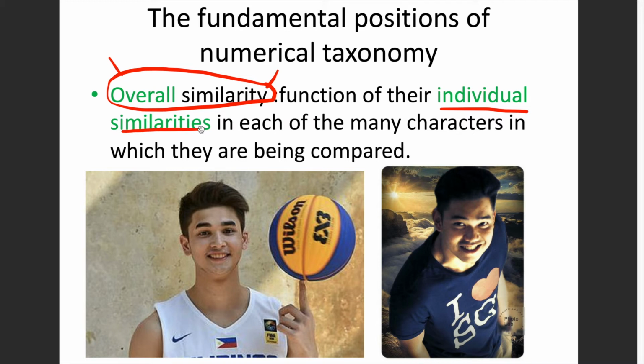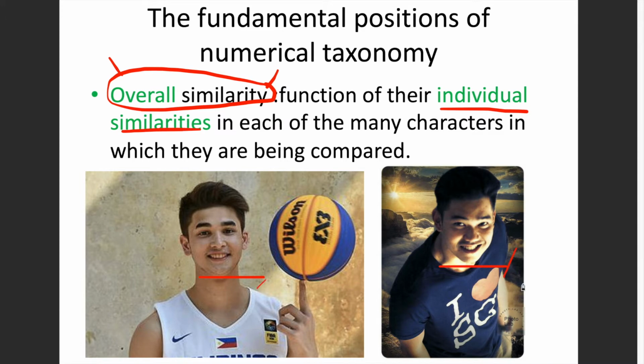It needs to have this data set to create an overall similarity, or on the other hand, it can also distinguish between different species. If it can cluster organisms or group organisms into one, it could also distinguish if the other organism is different. So just like what I'm showing here, pareha silang, I mean, kilala nyo ba to? Si yung basketball player na to? And si Sir Geno of the bio.